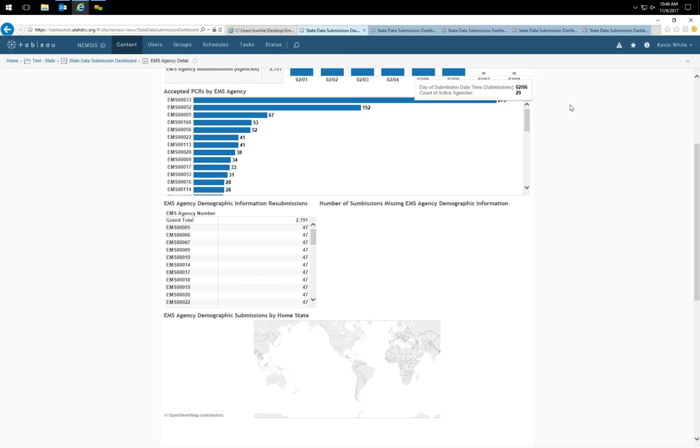Literally, the definition for the element is the state or territory which assigned the EMS agency number. So it should always be your state, but every now and again what we see coming into us is that the home state is literally where their base of operations is. So sometimes we'll receive D Agency 04 as a different state. Does that make sense?